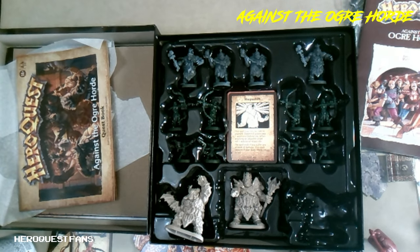Okay. So let's check the stats again. The champion has 6 body points. So he can take up to 5 hits.